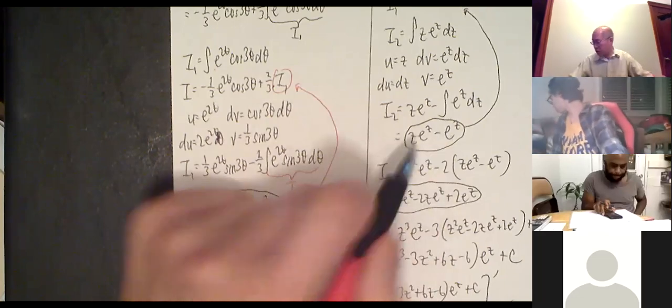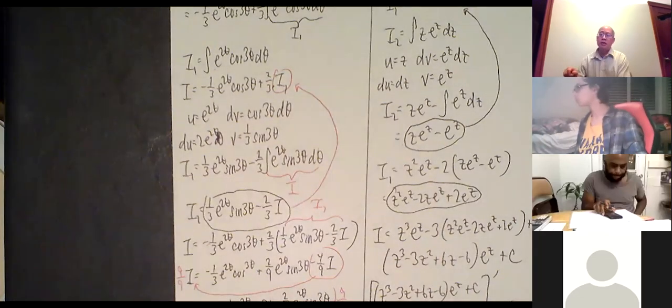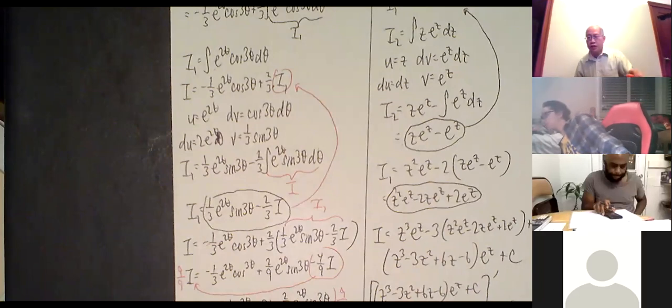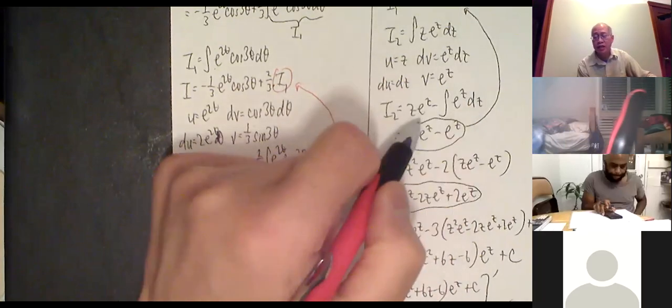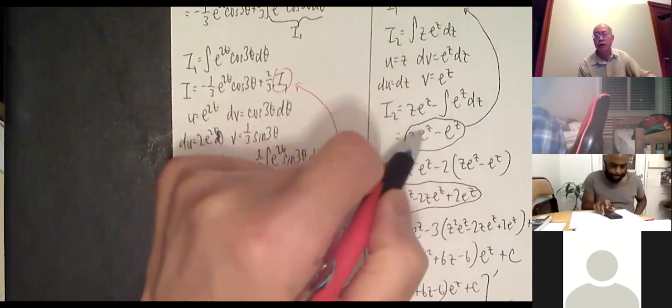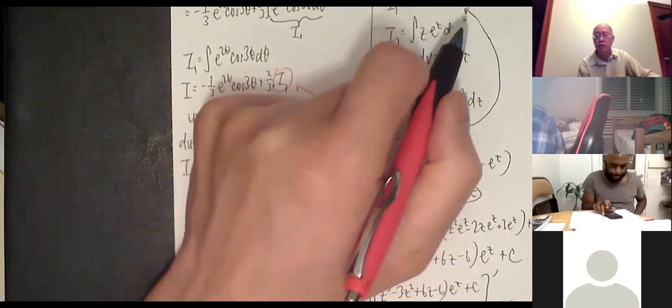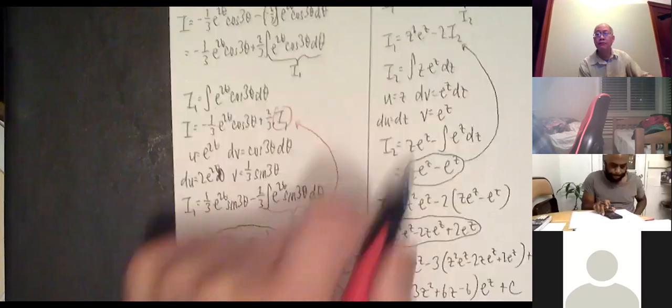Okay, so now I start back substituting everything else. So this is the expression for I2. Now I go back here. And again, this has applications for you computer science people. You know how you figure something out and then go back to a previous call, and that gets substituted back, and that goes back to a previous call, and so on.